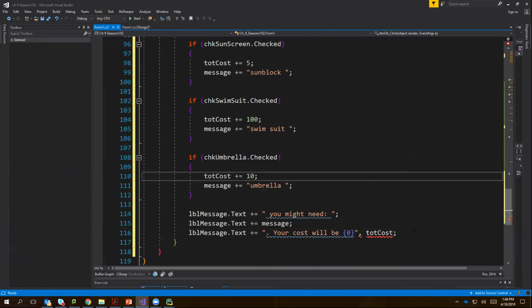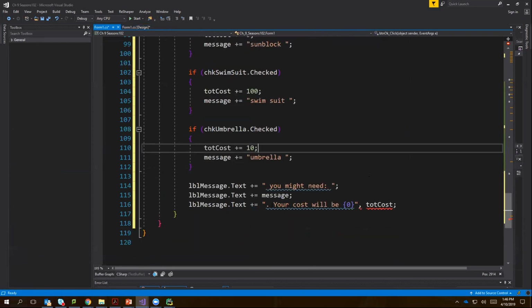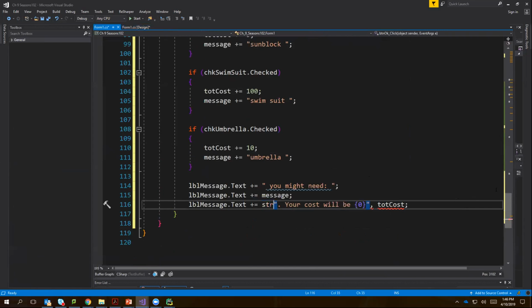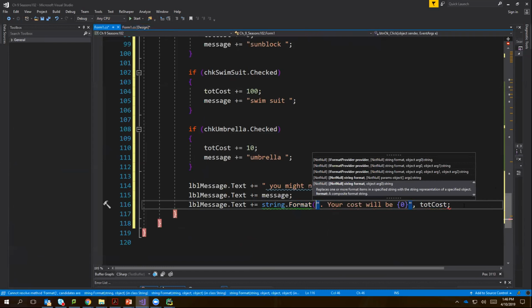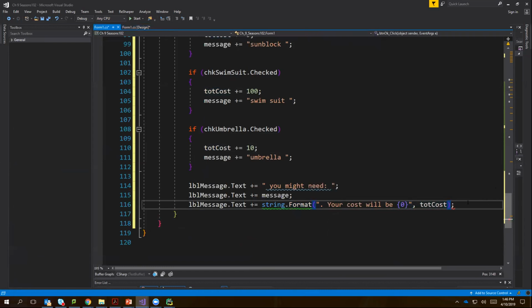We did this all the time when we were doing console-based programming. So we have to do something just a little bit different. We have to use the string.format method to format this string the way the console write would format it. Our handy little helper thing doesn't care for it, but that's all right, it works. So we just add string.format and add whatever kind of interesting formatting we want to do, and it'll take care of it for us like we could do in the console.